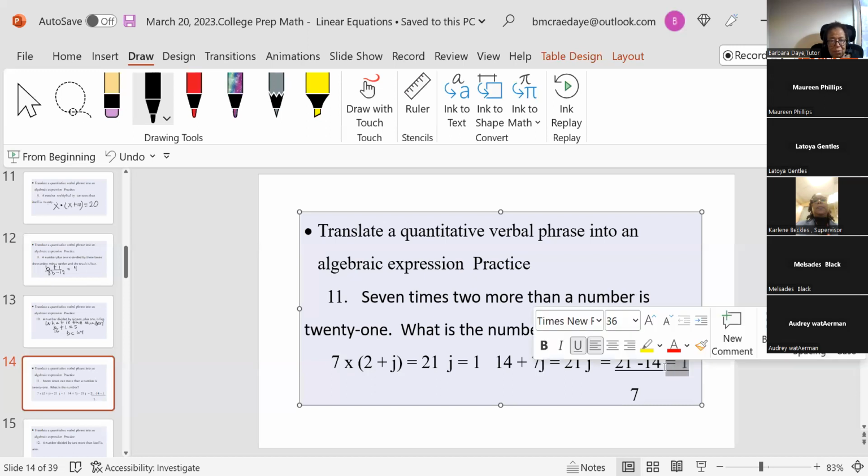So how many had that correct? I got all kinds of answers on that. Somebody said 40 something. Latoya, what did you say? 42 or 40? Yes, 42. No, but you didn't look right here. It says 7 times 3 is 21, and that 2 plus J. Latoya, you didn't look here and say 2 plus J is 3. So J can only be 1. 2 plus 1 is 3. You've got that right from here, right?